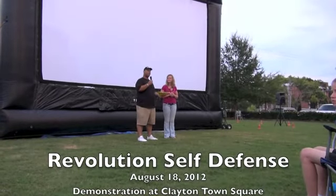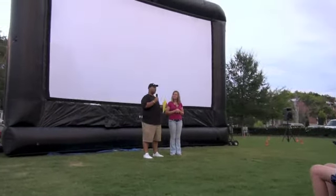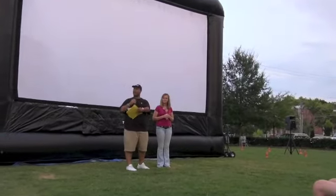As you know, we're showing Kung Fu Panda 2 tonight. So to go along with the theme, we have Revolution Self-Defense, which teaches martial arts to adults and children. They are going to come out here and do a little demonstration for you. So make sure you crowd around, but not too close, because you might get hurt. All right, so just keep enough space back there.